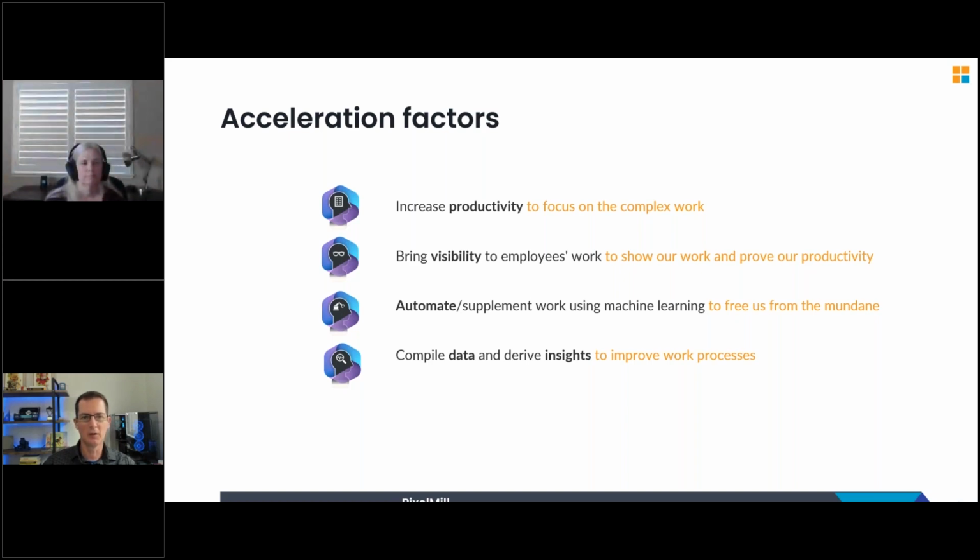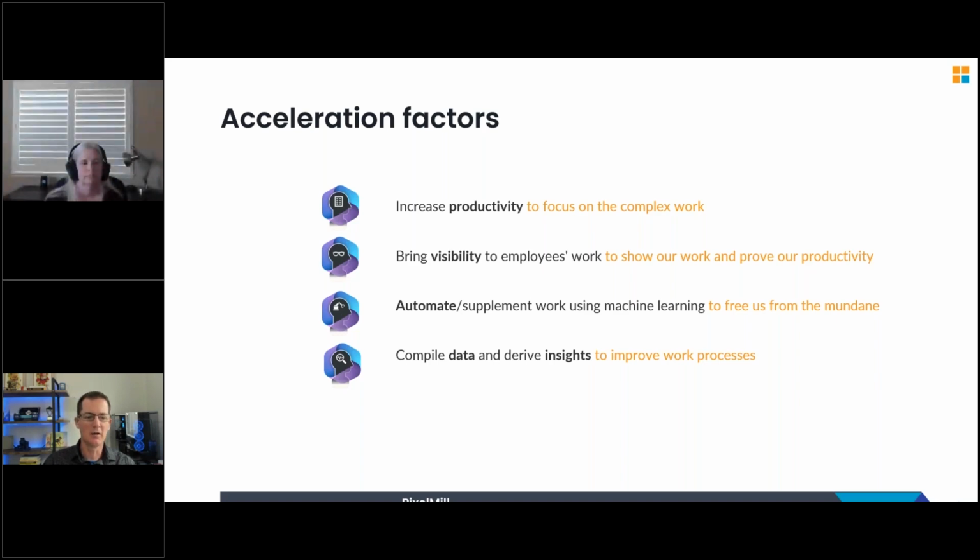There's also bringing visibility to your work. Those of you who have been joining us the last 6 months, 4 months, we've been talking a lot about the productivity paranoia, and with the hybrid workplace so many of us are finding ourselves in, I do believe it's here to stay. Today in the news, or recently in the last 3 to 4 days, Amazon's requiring people to come back, and there's a big groundswell saying, no, let's not do that. Somewhere there's going to be a normal where many of us will be in a hybrid or remote workforce, and bringing visibility to what you're doing to the organization, to your managers, is going to be important, because you're busy, you are working. How can we have AI help us drive some of that?